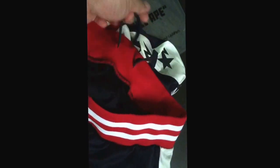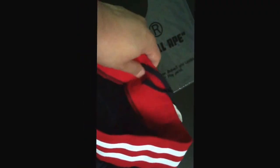So, again, you got the strings just in case it's loose for you guys. And just to let you know, it comes with the two side pockets.